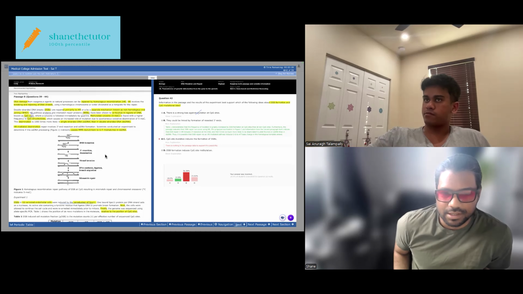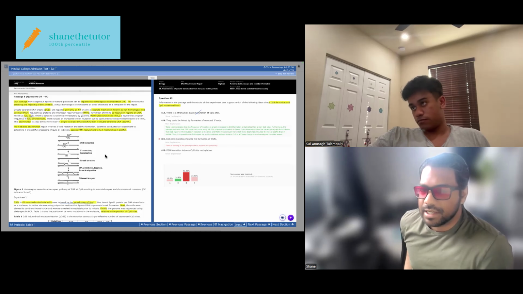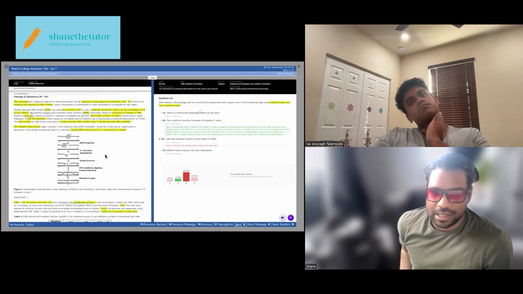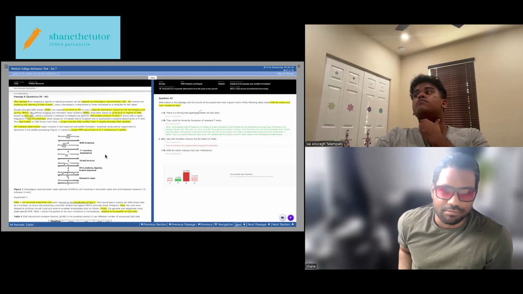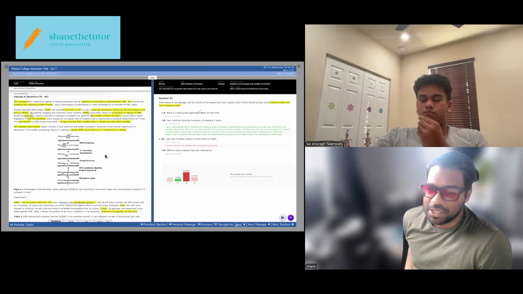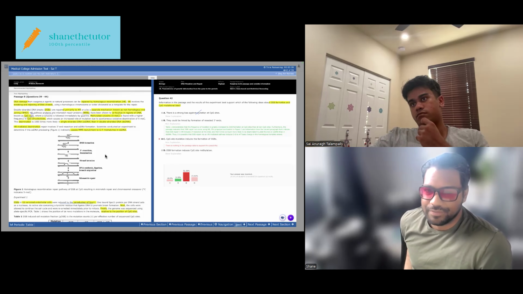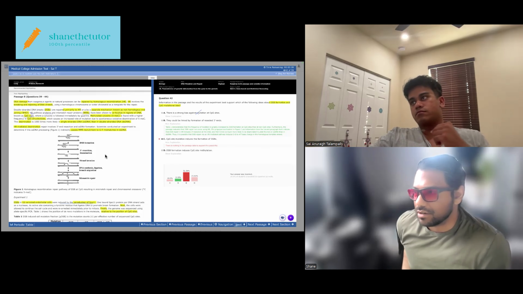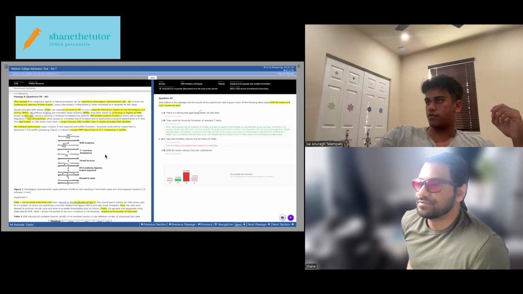Yeah, so that's the opposite. And then D says DSB formation induces CpG site methylation. Nothing in the passage says anything like that. They don't talk about what causes CpG site methylation. They just say that there is a lot more methylated cytosine at the CpG sites, but does not connect that to DSB formation. So process of elimination could have been a strategy here.